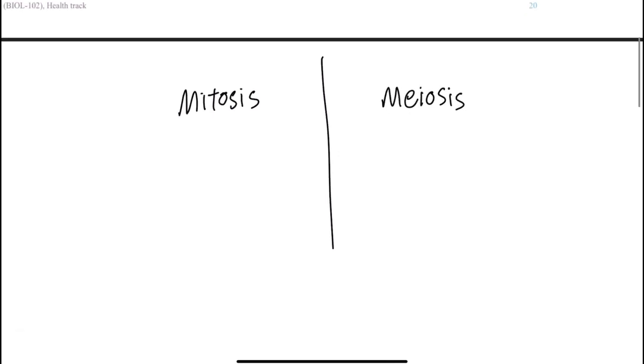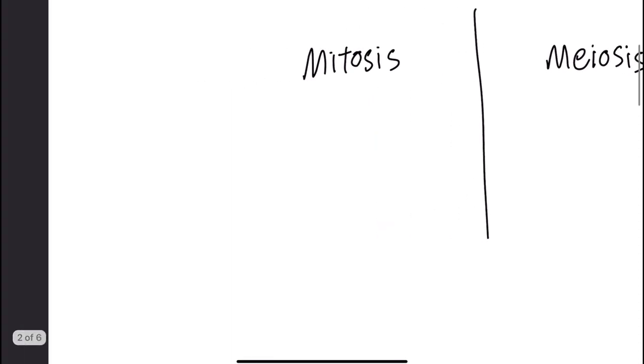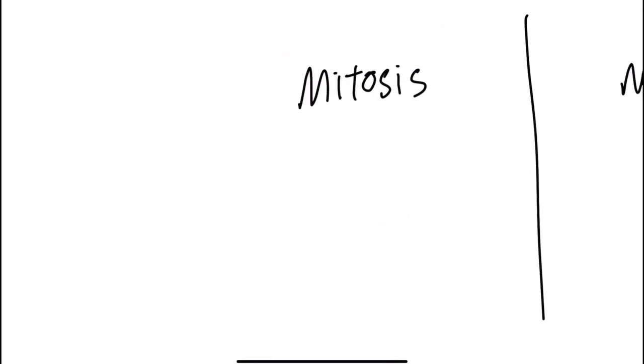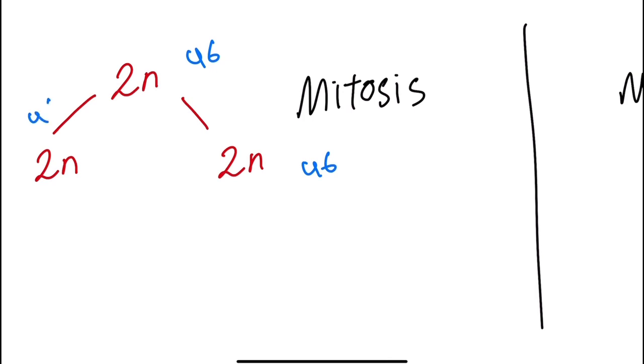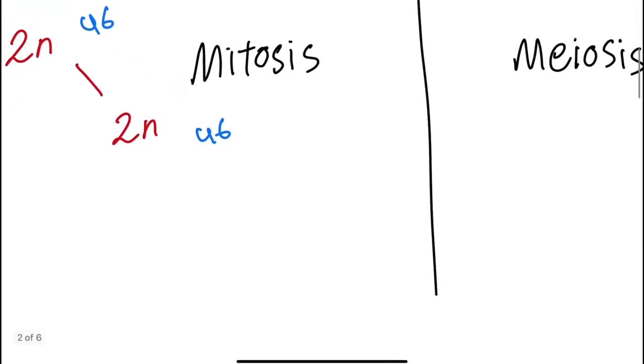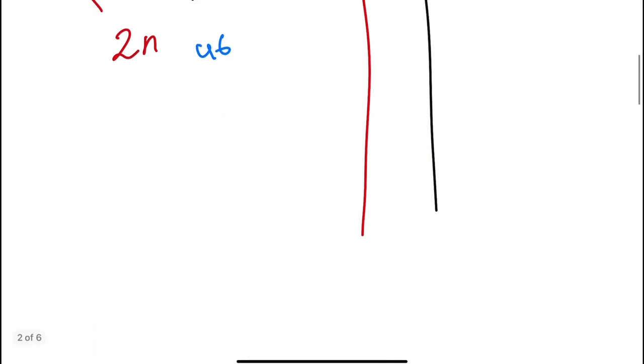First, I'd like to start my lesson with comparing between mitosis, as we took before, and meiosis. It's important to know the difference between the two. So let's do a quick revision for mitosis. Mitosis occurs in diploid cells. So I have one diploid cell that is going to produce two diploid cells. Each cell contains 46 chromosomes. How many phases do I have? I've got 4. Can be shortened in PMAT.